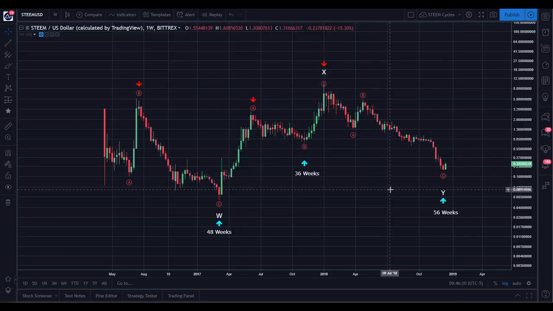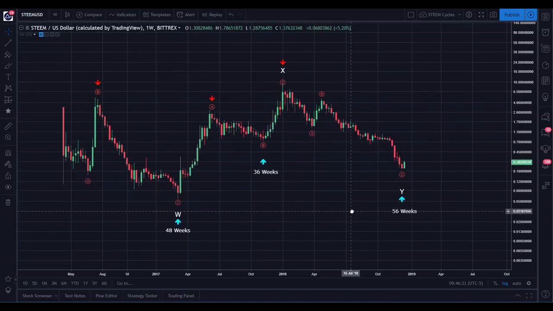I wanted to share with you some of my cycle analysis for STEAM, and then combine that with Elliott waves. I've already done all the labelings to save time. The gist of this is look how sideways it's moving. It's almost like an up and down with a lot of overlaps, as you can see. And when price moves sideways, the cycles can be identified a little more easily.